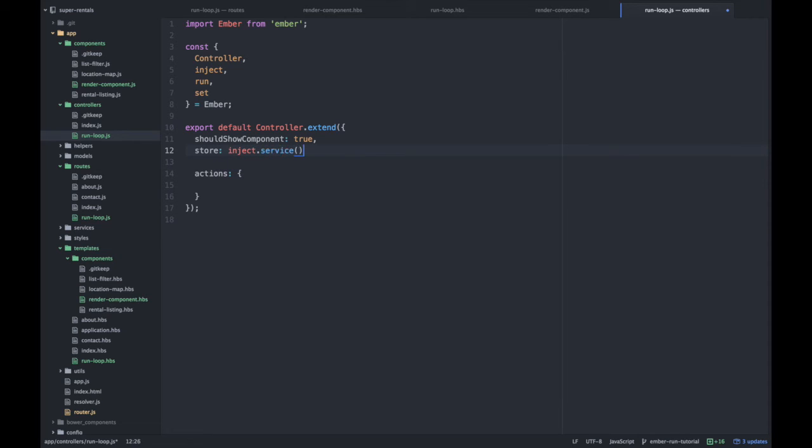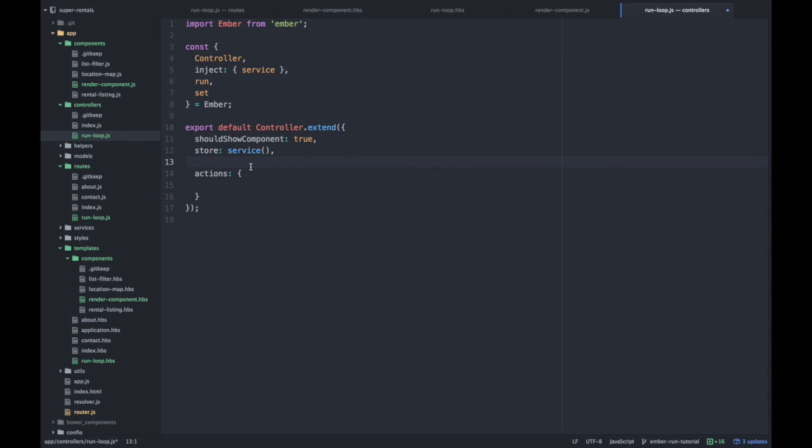It is a service. So the service function actually does accept 1 parameter, which is the name of the service. However, if the name that you're naming it within your object matches it, you actually don't have to specify it here. It'll do that automatically. Cool. So we're going to inject a service. We're destructuring here. If we wanted to continue to destructure and get really fancy, we could. We could then destructure service from inject. So now service store just is a service. Kind of easier to read, right? What is store? Well, it's a service I'm accessing.